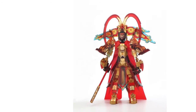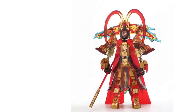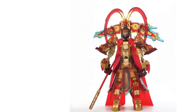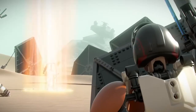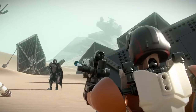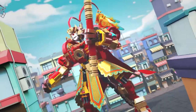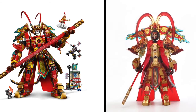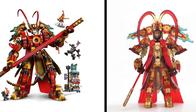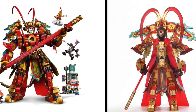In the number 3 spot, here's where the list actually starts to get pretty interesting. We have the Monkey King Warrior, and it looks like this thing is a knockoff of two things. One is the CBS — the character building system — is kind of knocked off here; it looks like one of those buildable figure sets. And it's also trying to knock off the Monkey King Warrior mech. It looks like it's trying to be some type of humanoid version, but you can see how it's completely ripping off the Monkey King Warrior mech because you can see the flags in the back. Everything is so copied, except that both are different scales. Overall, this thing is something I definitely wouldn't want sitting on one of my Lego shelves.